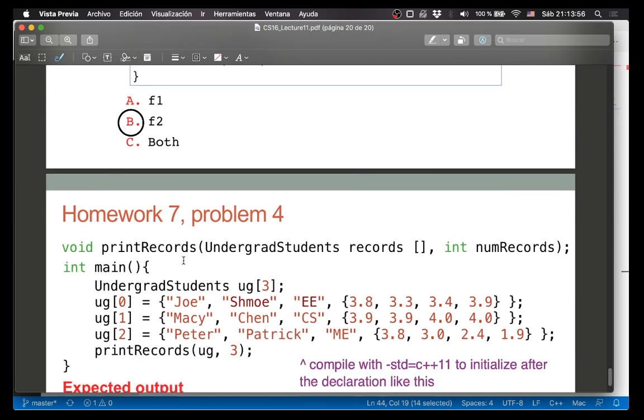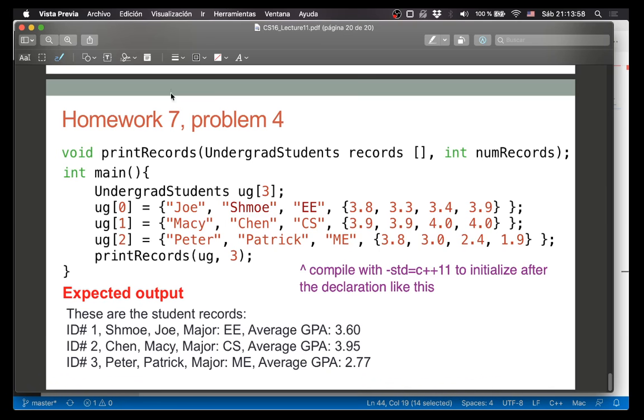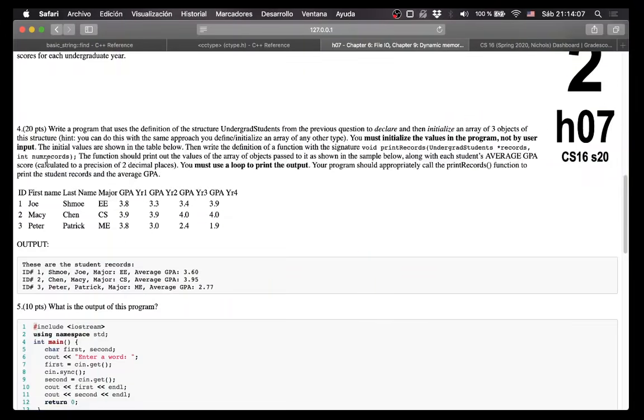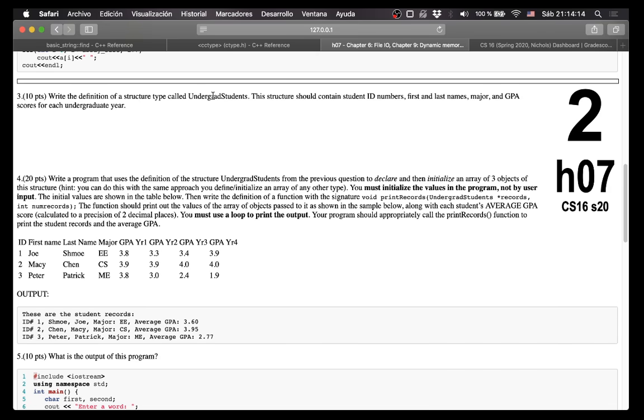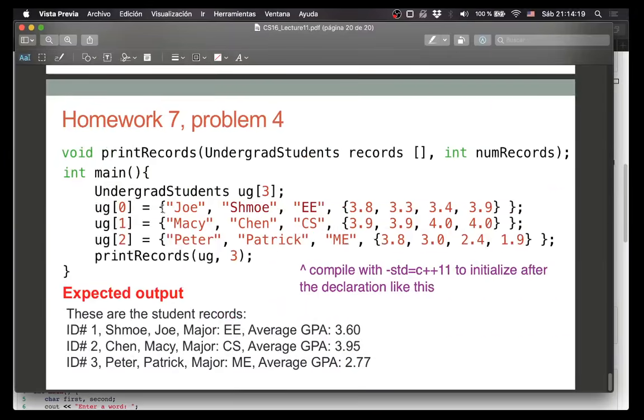Okay. And then finally, I just want to give you a quick overview of something that you're going to be doing in your homework 7. You're going to be writing a fancy struct to hold students and their majors and their GPAs for all their years. Apparently all of these students are seniors, so you're going to make an undergrad students struct, and you can make it so that anything's in any order, but apparently in this order the name is first, then the last name, then the major, and then an array of GPA values for each year.